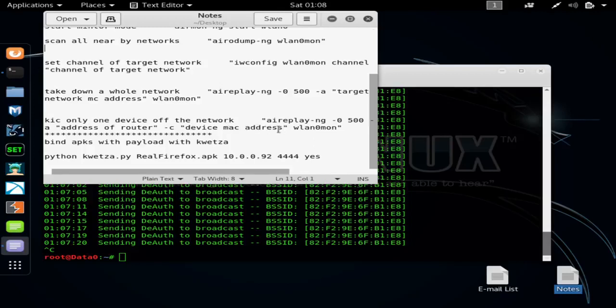So you enter -c, then the station, and then your interface, and that's how you take one or two devices offline.